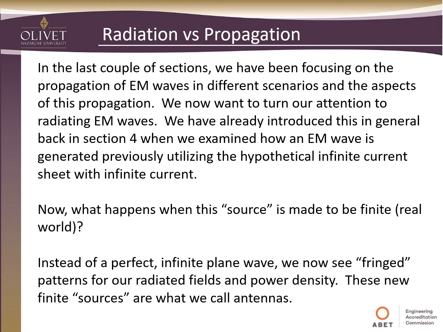Now we want to look at something that's a little more real world or practical, and that's the use of antennas. When we do this, though, we're not going to have that clean mathematical model of the infinite plane wave. We're now going to have finite plane waves, or finite waves, and these are going to be fringed, and we'll look at an example of that in just a minute. All's not lost, though. A lot of what we derived already using that theoretical model can still be applied for most cases, or can be easily modified, and that's what we call these new finite sources we're dealing with: antennas.